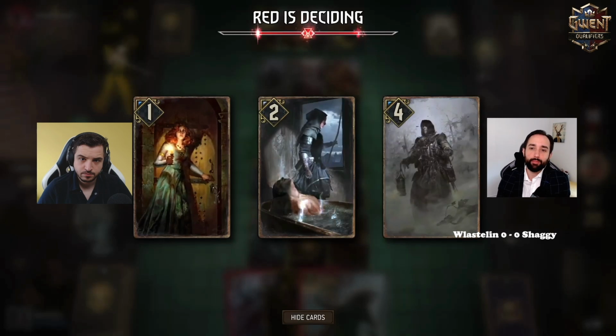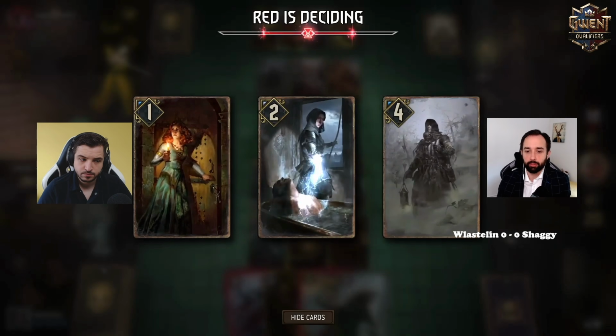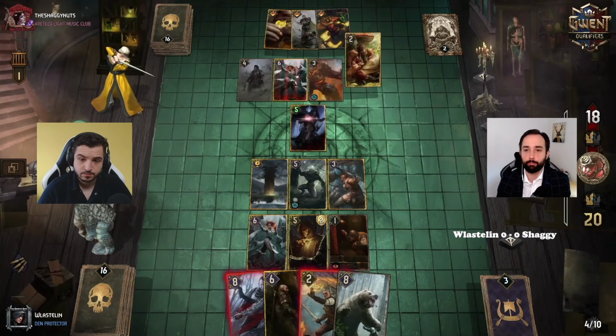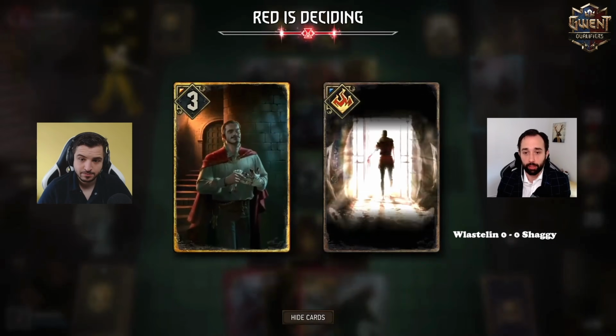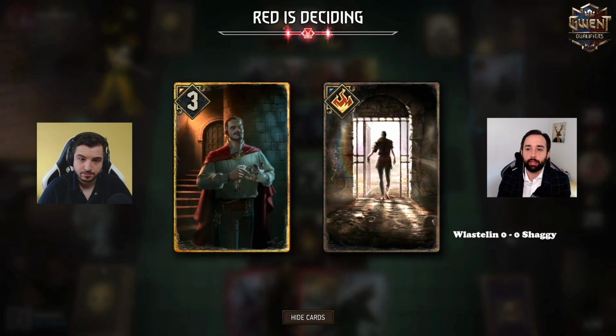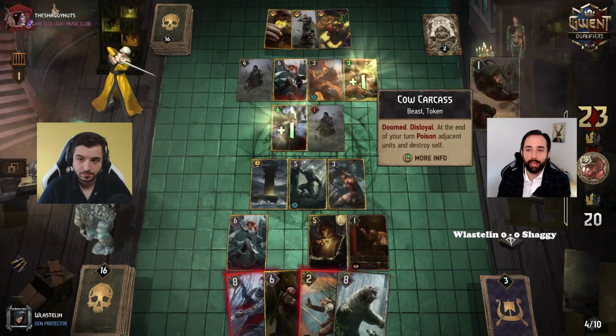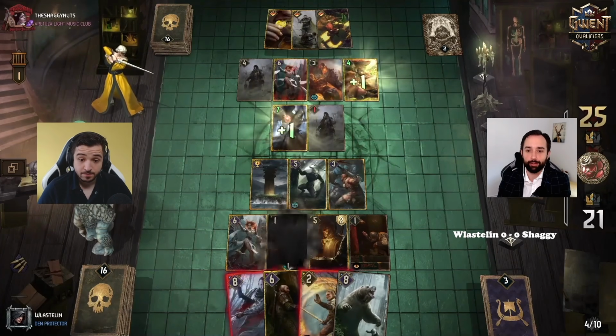And it comes down to those little nuanced plays, those little things that most players don't think about. I'll put myself out there and say I often don't think about that. But here we go. Here is grabbing a Blight Maker. I don't know if that was the best choice. I didn't catch all of the options. Yeah. We're going Cow Carcass here.